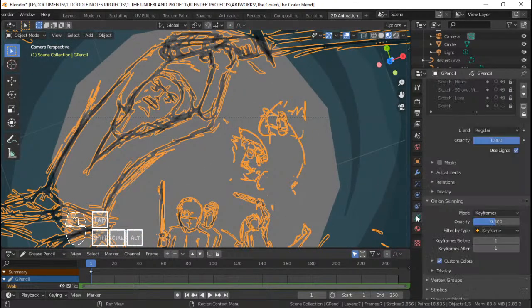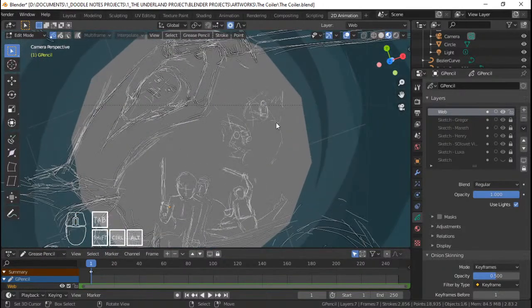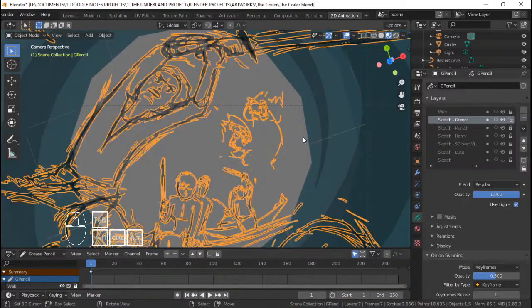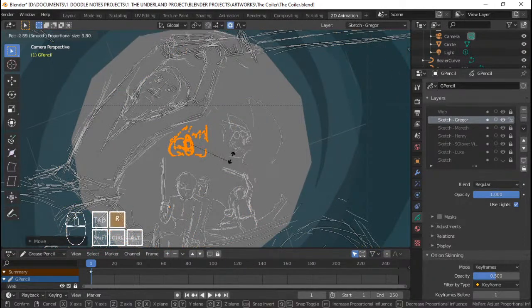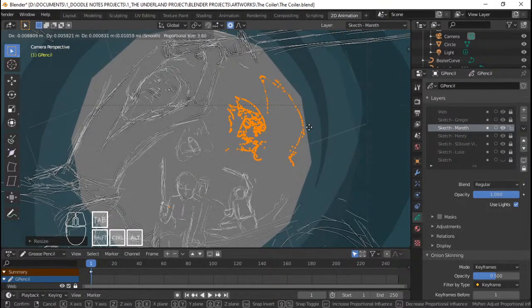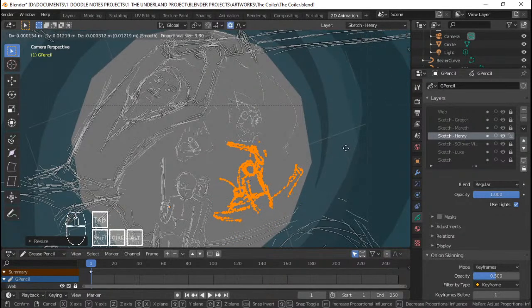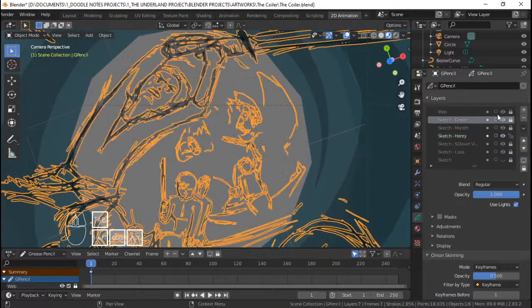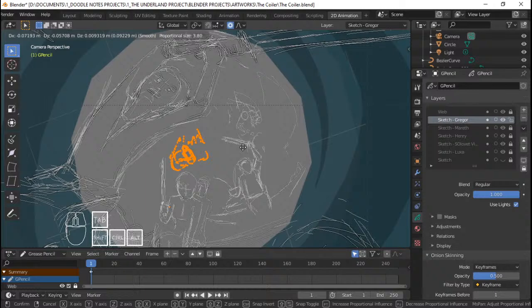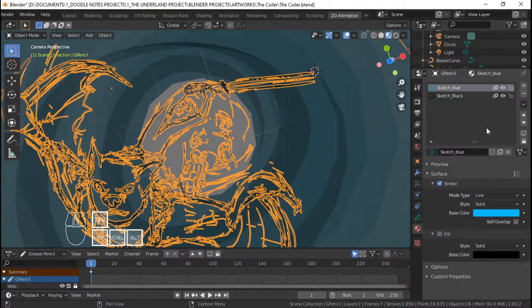I will need to move around some of our... I'll need to move Gregor. Yeah, I'm gonna move Gregor here. Select the grease pencil. I'm gonna move Gregor. Maybe he's right down there. And then Marith right here. I'm gonna make that bigger, I guess. Marith, Henry with Aries, maybe bigger, so that everyone is visible. I'm gonna lock. So I'm gonna assign different colors for each of them, just so I can clearly see each of them.